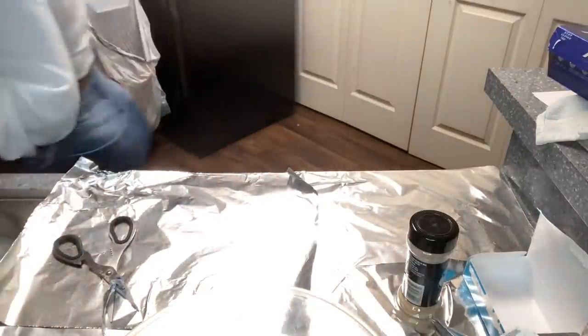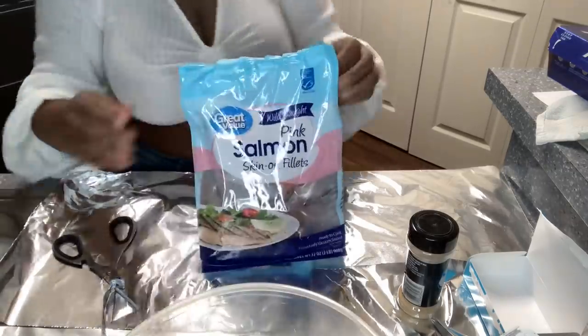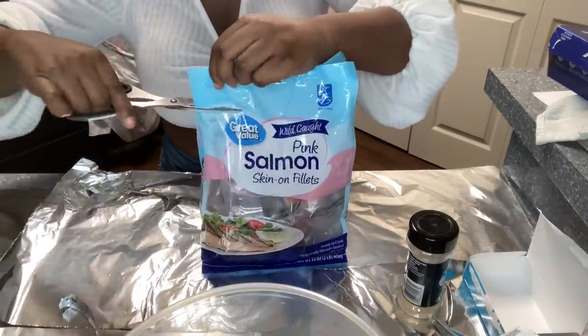Okay, so I'm going to put that to the side. And then I am going to, let me see what I'm going to do. Because okay, now I'm going to go ahead and open up my salmon.